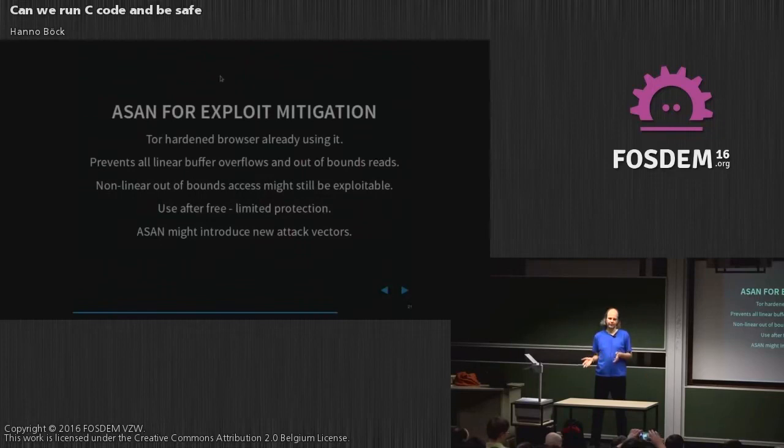It prevents some bugs from being exploited, but if you have what you can call a linear buffer overflow, so a buffer overflow that starts inside your existing buffer but goes beyond the bounds, then these bugs are reliably caught by address sanitizer. But if you have a buffer overflow where you can jump out of your buffer, this may still be exploitable. Also, use-after-free errors are found by address sanitizer, but you may still be able to exploit them anyway. There's a blog post from Chris Evans where he explains in much detail how good address sanitizer might be as an exploit mitigation tool.